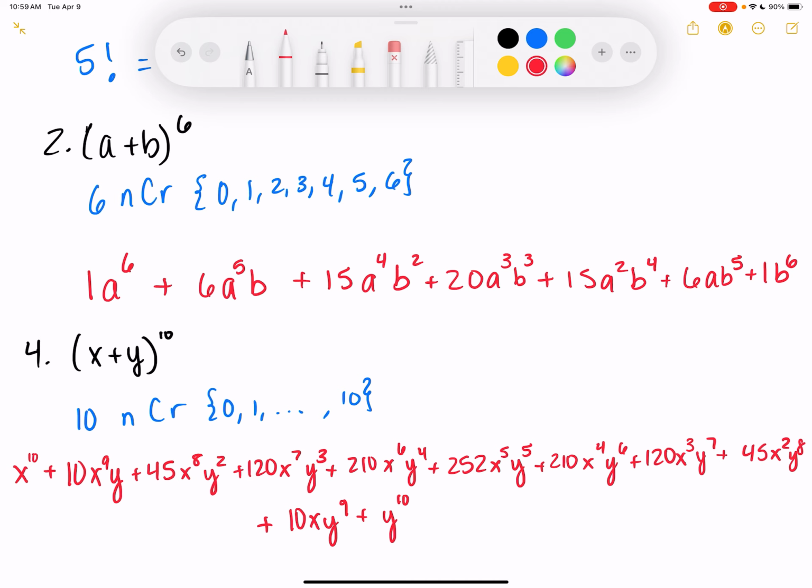So that would be how you would list out all of those things. Now, if it was like, say, 3x instead of just x, then it would be 3x raised to whatever that power is. And then we'd have to do a lot more multiplication with it. But the calculator method is obviously going to be the fastest method to set these up. But Pascal's triangle can get us the same thing as well, just knowing the pattern. So with the exam, if you have your calculator, I would use this method if it's asking you to find like the 5th term or something like that.